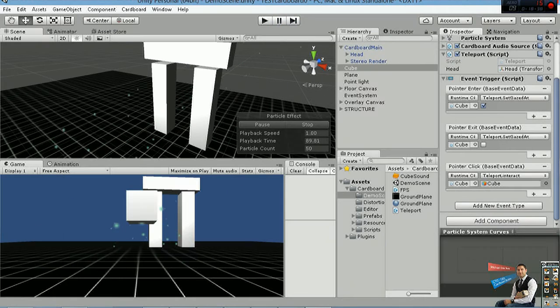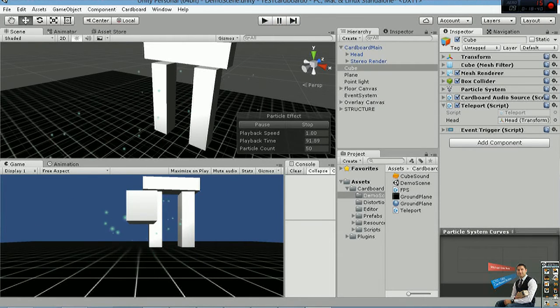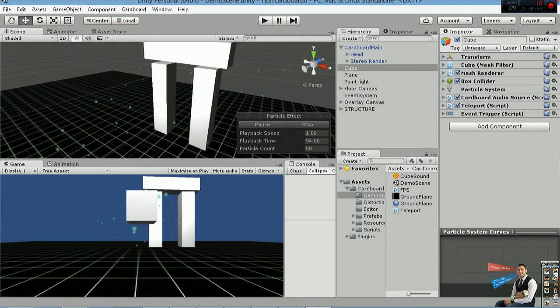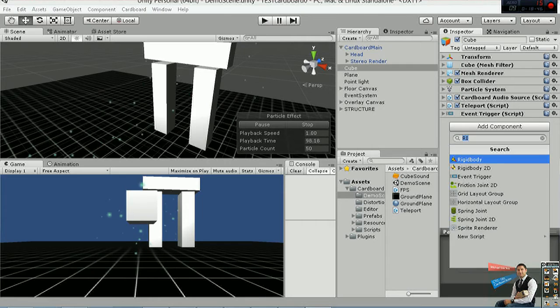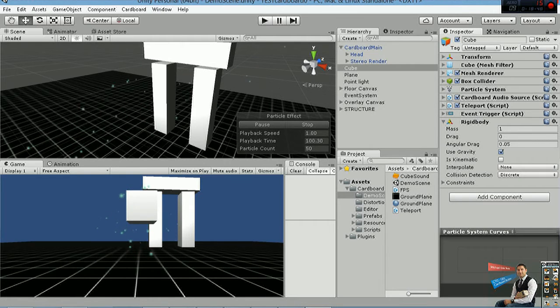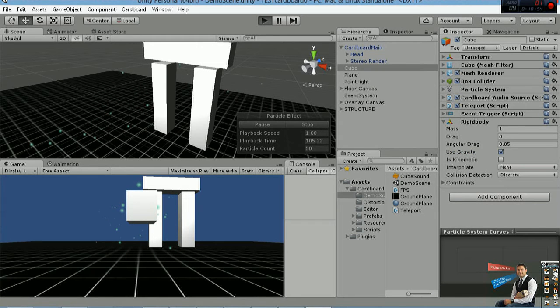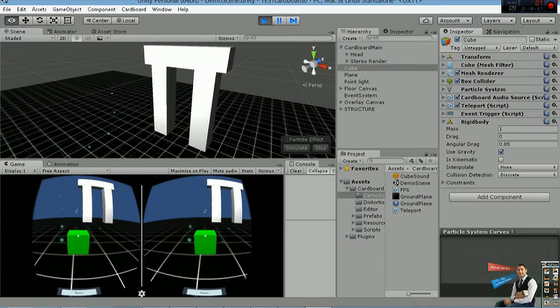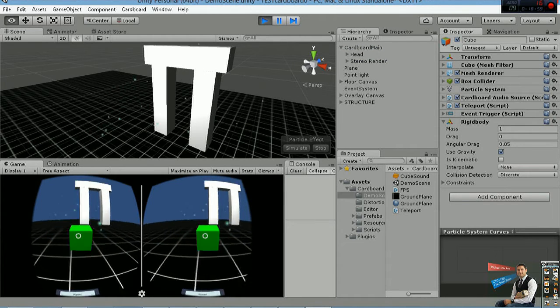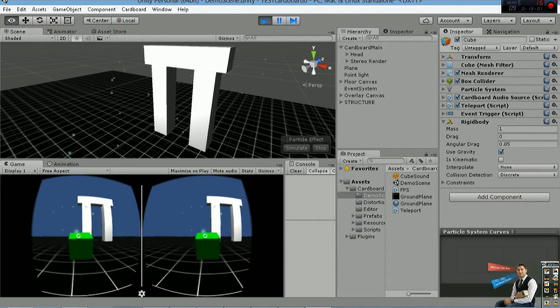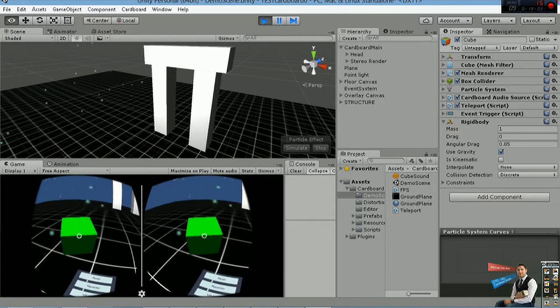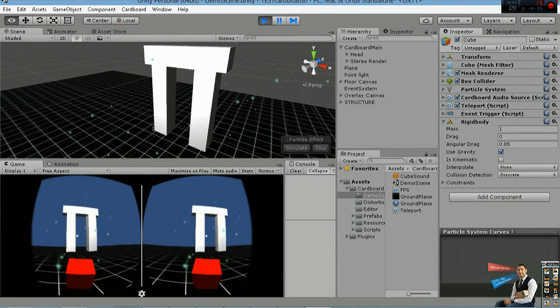So now it's working. Finally, in order to add the effect of throwing the box, we will need to add a rigid body component. So we add a rigid body. We don't want to use gravity because, well, I'm going to put gravity so you can see the effect. So we have this, and we click it to pick it up, and you can see that gravity is doing some weird things.